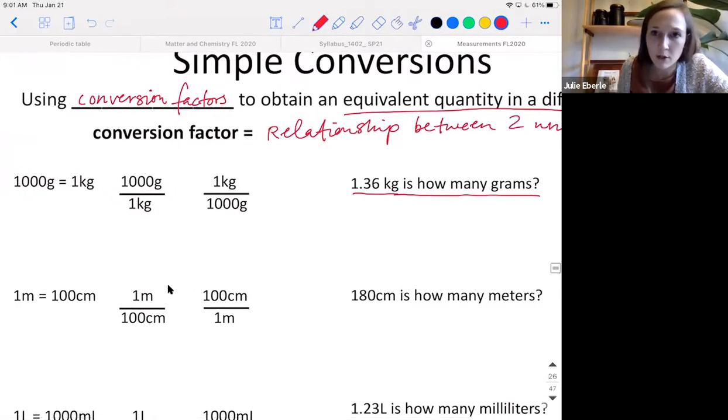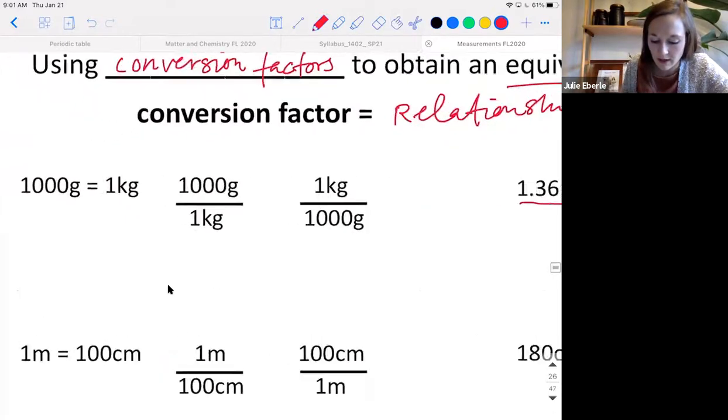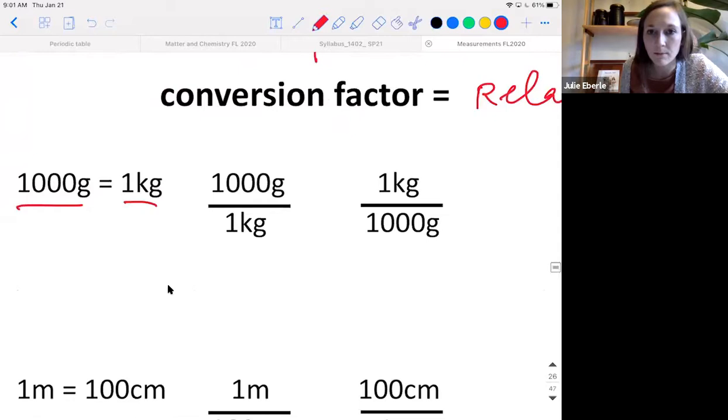The first thing I'm going to encourage you to do is write out the relationship between your units. I have 2 units here. Here's the first unit, kg. Here's the second unit, g, gram. So the relationship there is that 1,000 grams is 1 kilogram, okay? Now, if we're writing it as a factor with a numerator and a denominator, you can write it either way. You can write it with grams on top or kilograms on top. I've just taken this relationship and written them as factors.